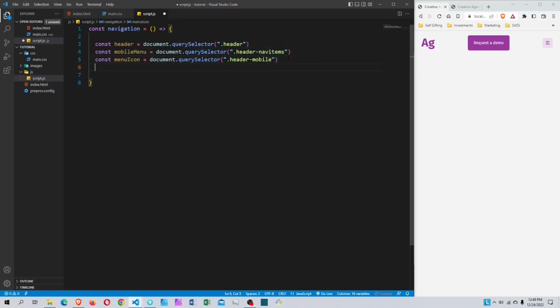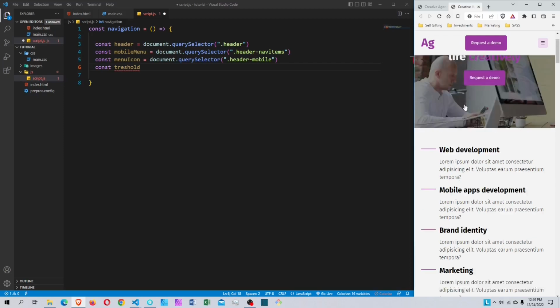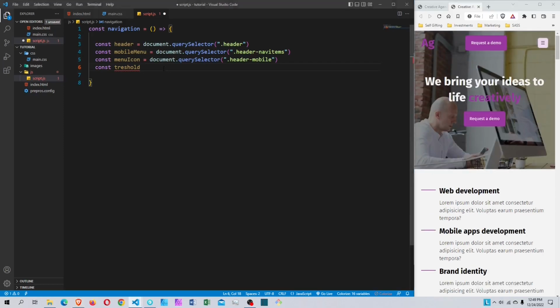And then the threshold, create a constant called threshold. This will be used to keep track of how far we want to scroll before we add a background color to it. So we set it to be 100, so 100 pixels.